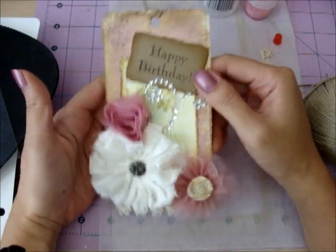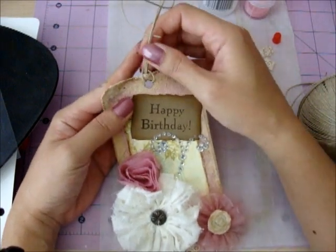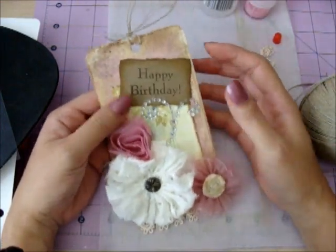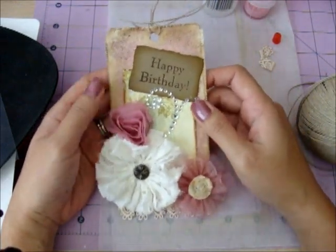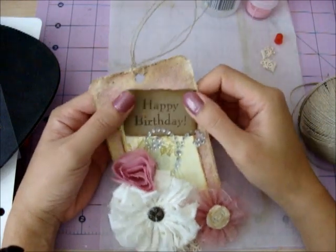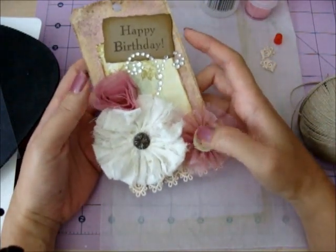If you'd like to make some tags like this, it's a really quick and fun project. I love making these. They're really fast and they look great on gift bags. I usually buy just plain kraft white gift bags and then hang these tags on them. So you could make a ton of these. Oh, I shouldn't say a ton. You can make several of them in an hour or two.